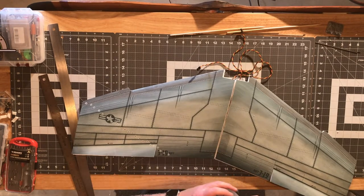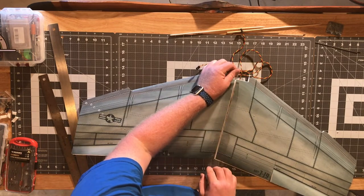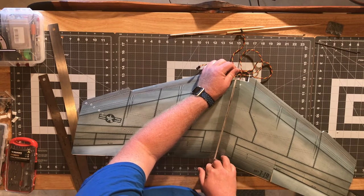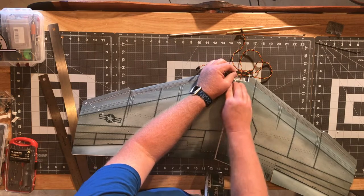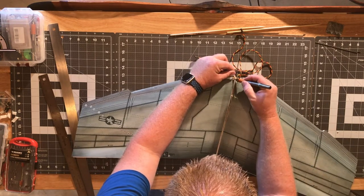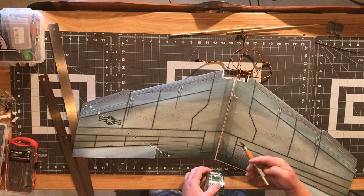This is going to be awesome. I love this wing. I love when I get to this point because it's starting to look like an airplane, and I love that. That's one of the reasons I like to do the wing first, because it really does start to look like you've made a lot of progress. I'm going to trim off the front. Don't cut your servo wires. It's something you don't want to do.